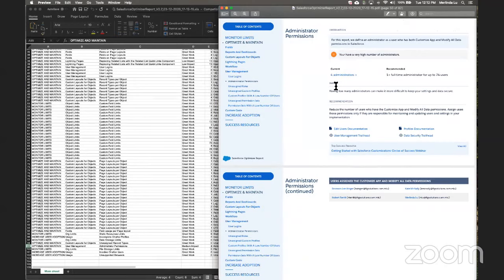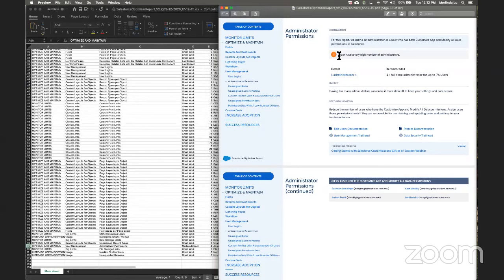Okay, so this is what it's saying. Observation. For this report, we define an administrator as a user who has both the customize application and modify all data permission in Salesforce. So this can be a little bit confusing because when I think administrator permissions, I'm like, oh, well, anyone with the sysadmin profile, right? But they're defining it as anyone with the customize application permission, and then anyone with the modify all data permission.